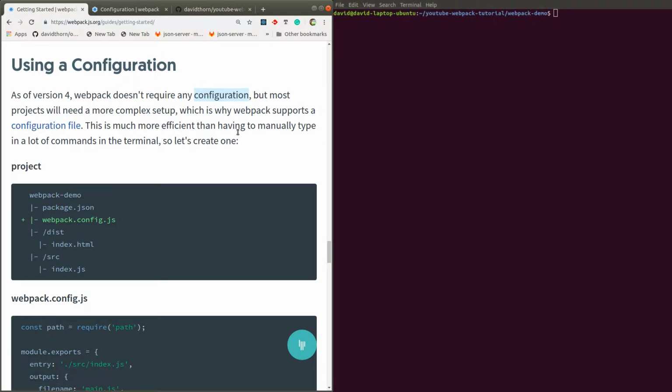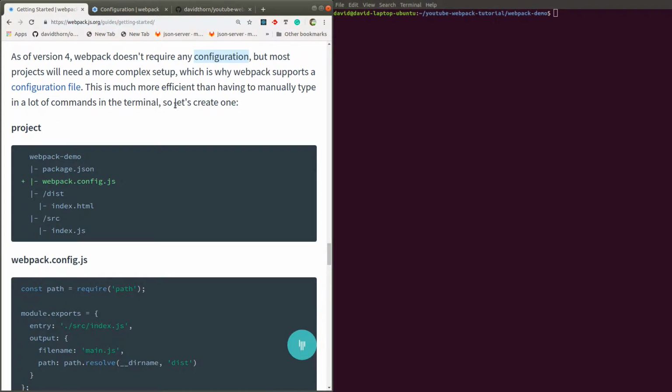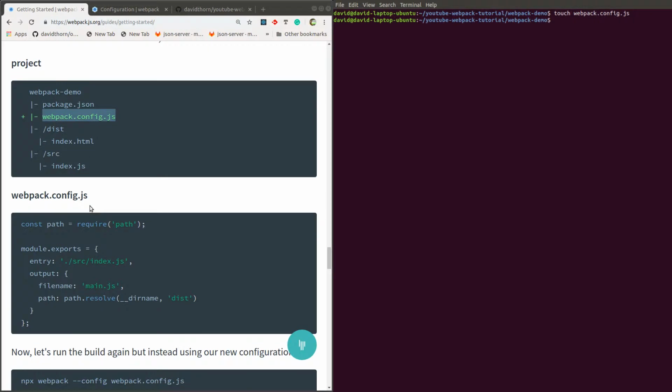This is much more efficient than having to manually type in lots of commands in the terminal, so let's create one. Okay, so it's telling us here that we need to create a webpack.config.js file, and so what we can do is just simply say touch that, and now we have one.